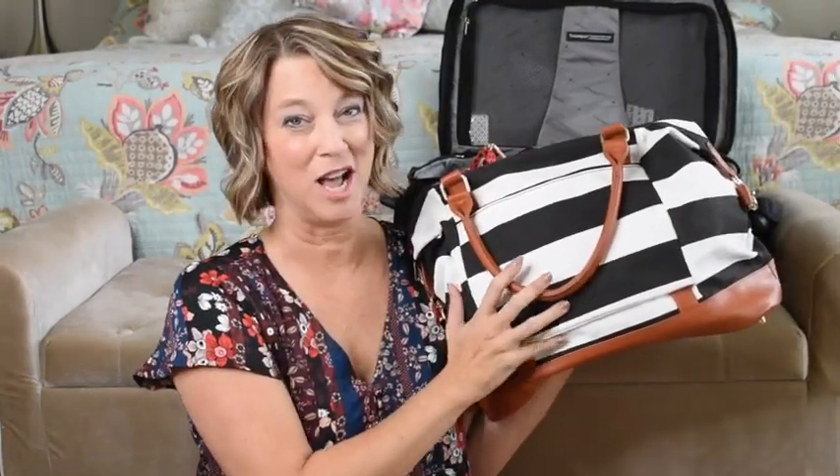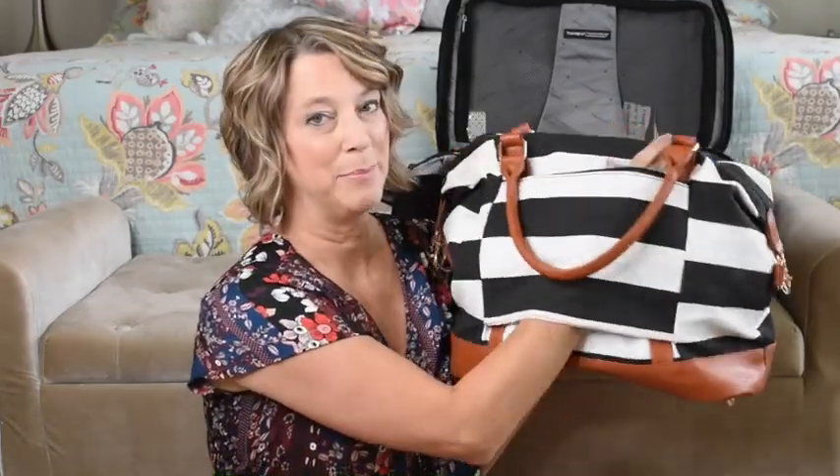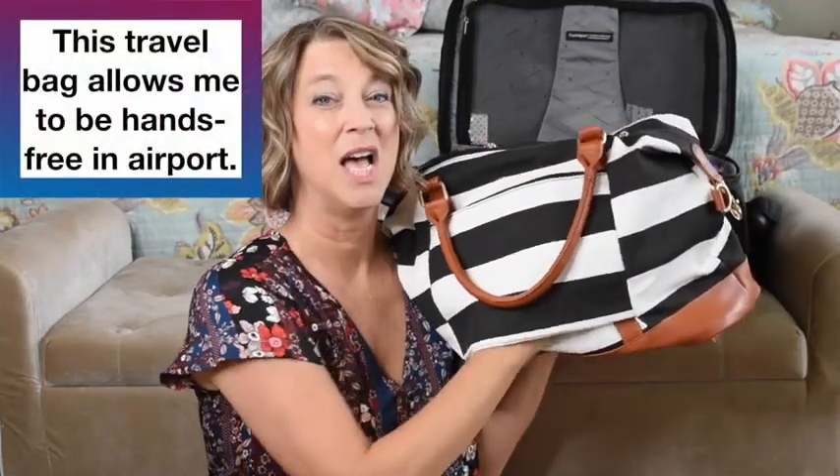The crossbody fits in my personal item bag. When you get on the airplane you're only allowed two bags, so once I'm inside the airplane - or when I get off - I pull out the crossbody and put the bag back on my suitcase. I bought this personal item bag late spring because it is so large. I'll link it below.